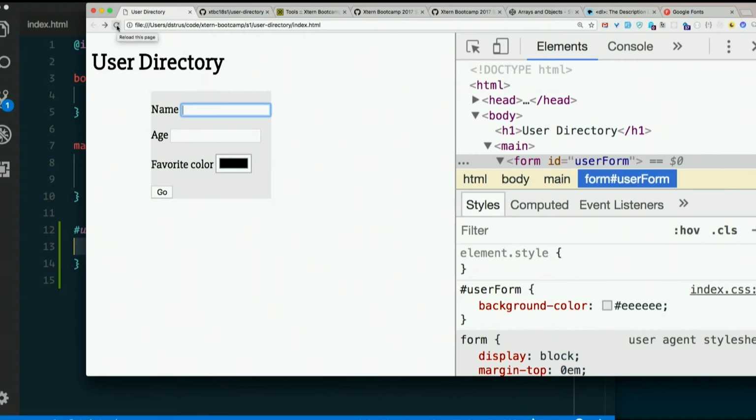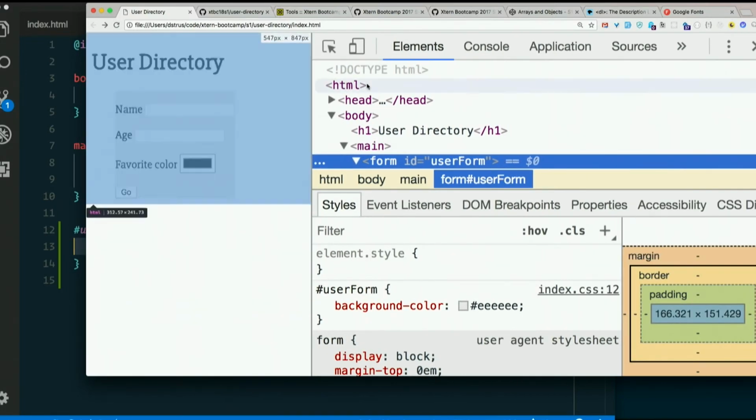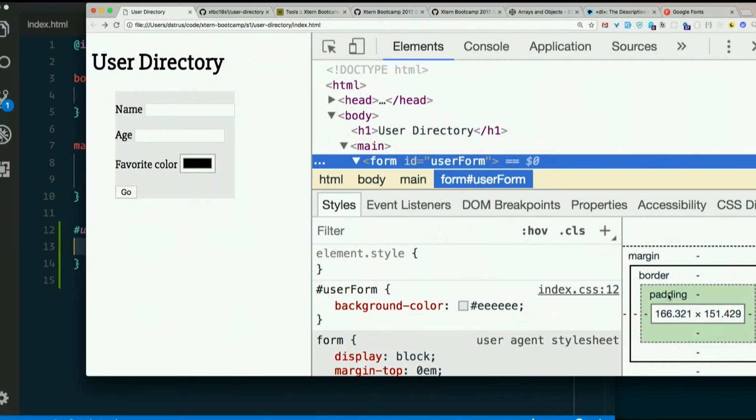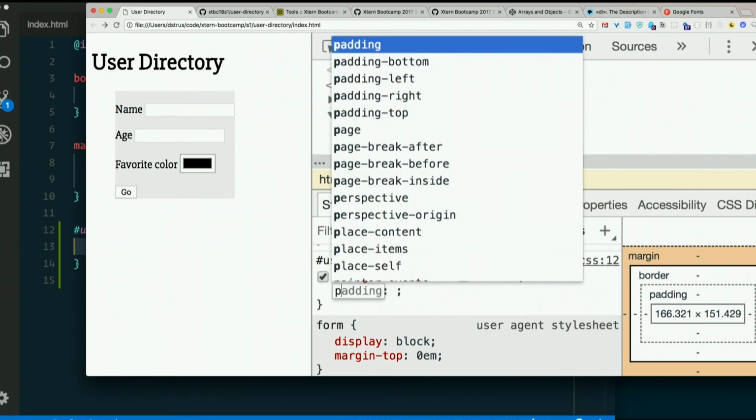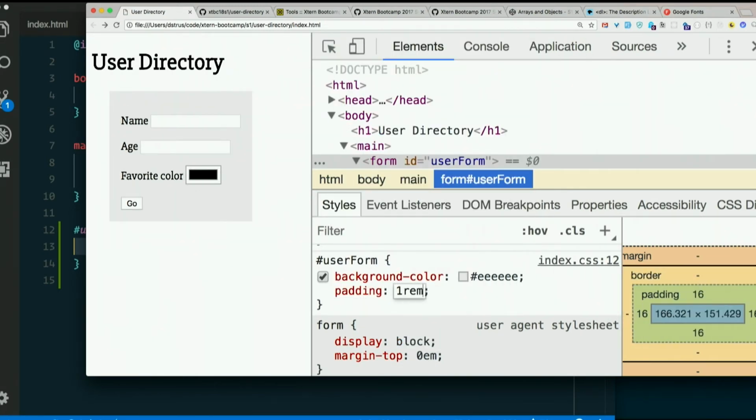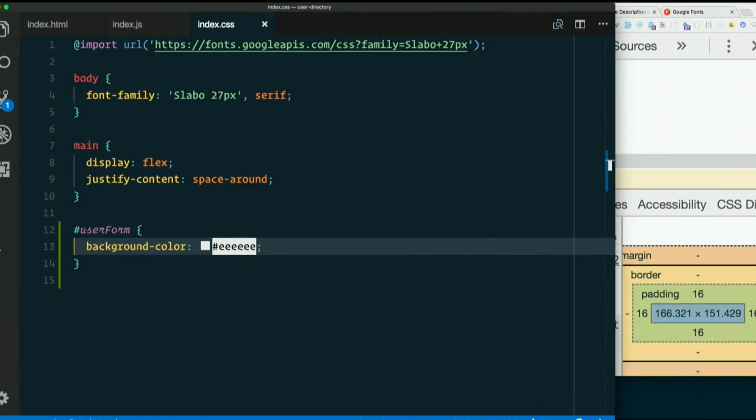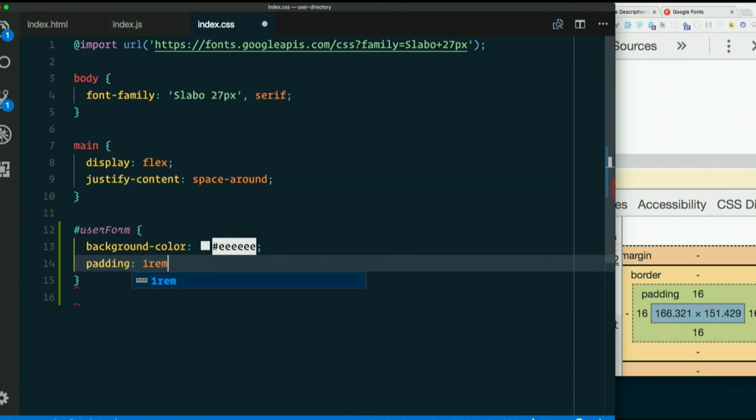It's a little crowded, isn't it? How about some padding? I think I pointed out the other day that when you look in the DevTools, you see this. So here's the element, here's its padding, here's its border, here's its margin. So what's the difference between padding and margin? Padding is inside the border. So you can think of margin as the space between two things, and the padding as just the thing that pads it inside itself. It's still inside the border. So let's give it a little bit of padding. I'll do it here inside the DevTools first. So how about padding 1 rem? Yeah, that's all right. I'll keep that. Padding 1 rem.